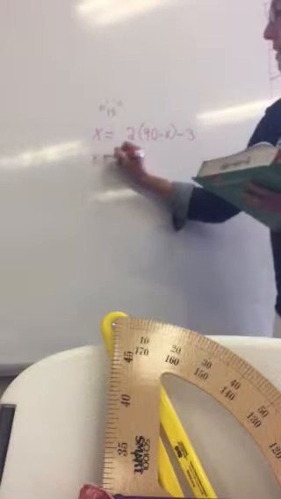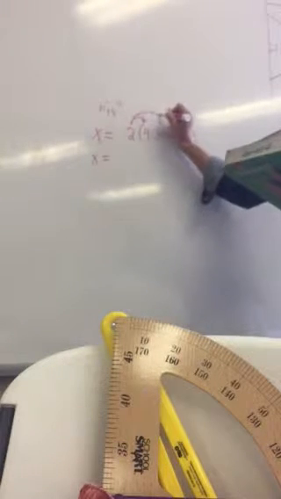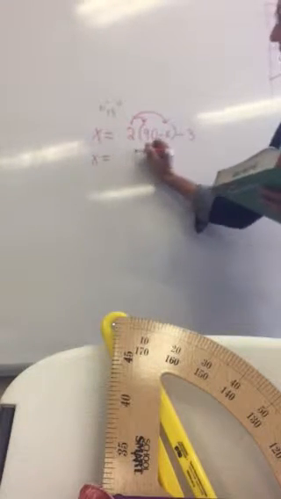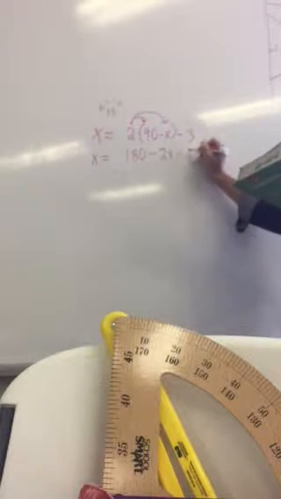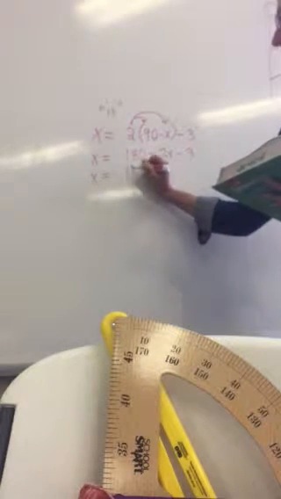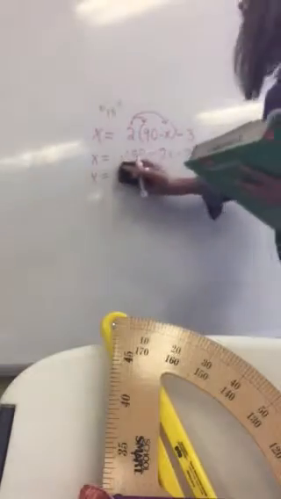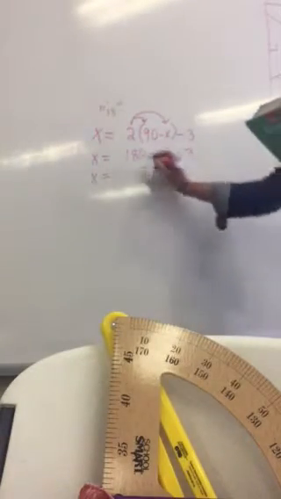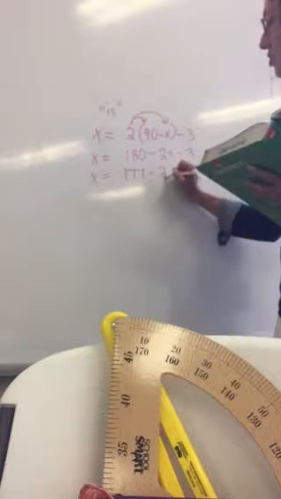So we're going to say x equals 2 times 90. We've got to distribute the 2 to both parts. So 2 times 90 is 180 minus 2x minus 3. This is the same problem we did in class. 180, no, I did it again. Same exact mistake. Let me find the eraser. Okay, Christian, this was the mistake that you called. 180 minus 3 is 177 minus 2x.